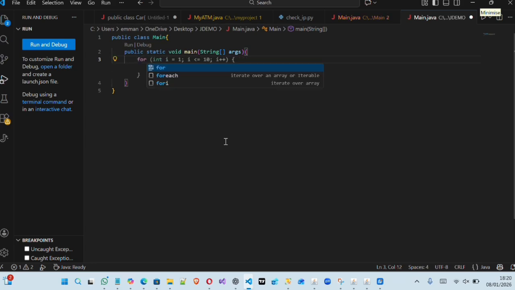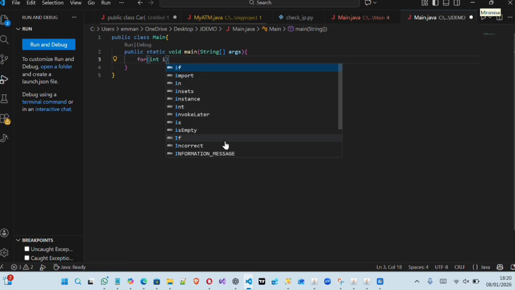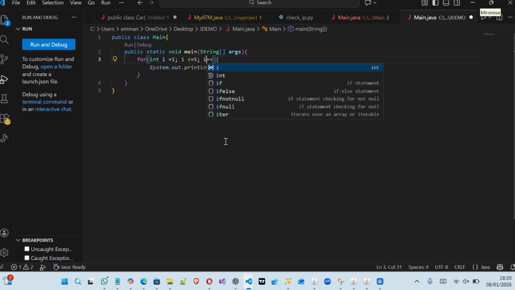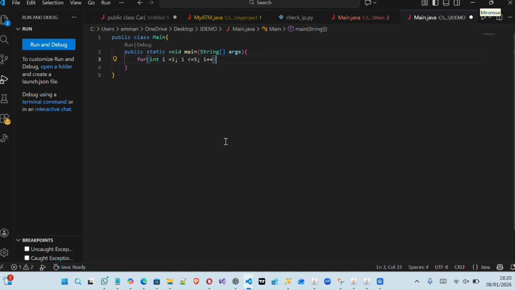So I say for, and then int i, assign 1, semicolon, and then i is less than or equal to 5, semicolon again, then i plus plus, and I close here.